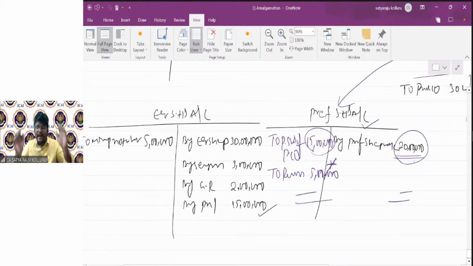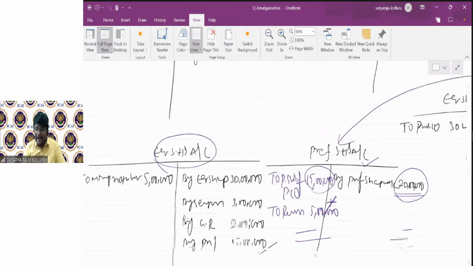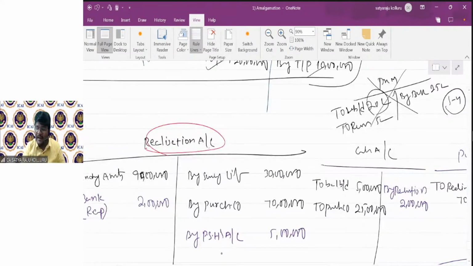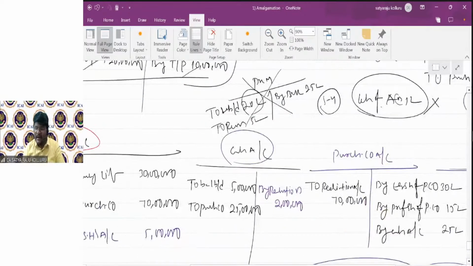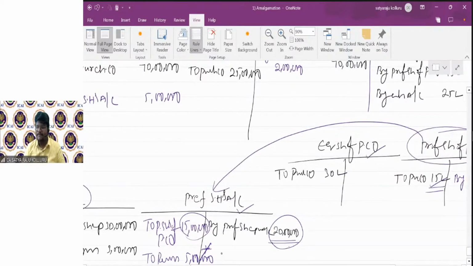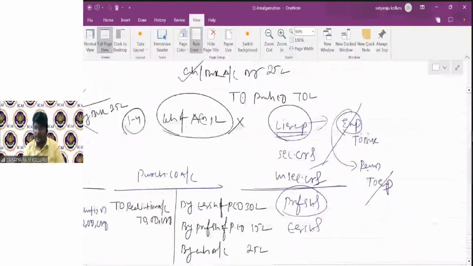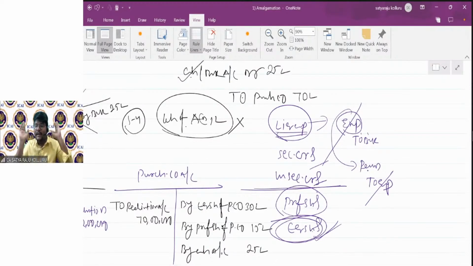Now the one and only account which is left over is equity shareholders account. Coming to my liabilities part, to settle these equity shareholders, I have cash and I have equity shares of the purchasing company. But before making final distribution, I told you, not distribution in a particular order. Tell me guys, before making final settlement to the equity shareholders, first close the realization. Whatever the profit or loss derived through realization account, it should ultimately belong to equity shareholders account, because who are the real owners of the company?